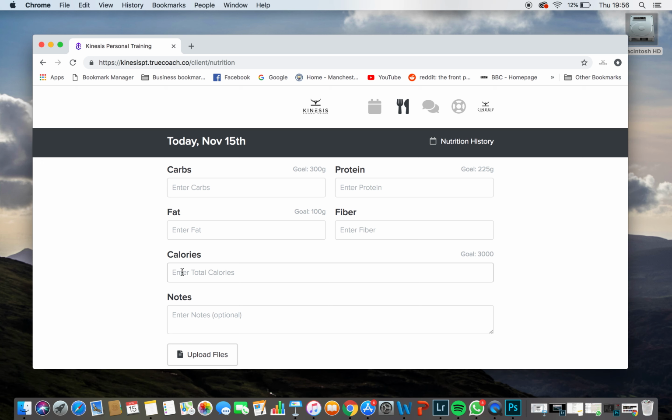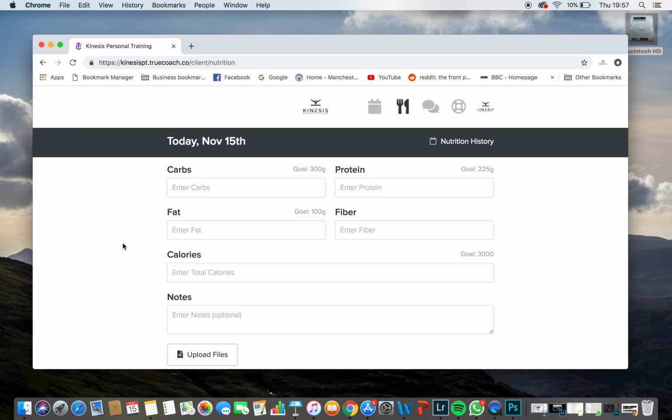I just want you to try and hit the total calories that I have set you, and just log that there. Don't worry about this too much. That's not too big a detail. I'm just worried about the total number of calories. In terms of actually logging your calories, there is a better application for those of you who got mobiles, which is pretty much everybody. So you can use MyFitnessPal, and that will basically enable you to scan foods there on the dot, and you'll be able to log your calories that way.